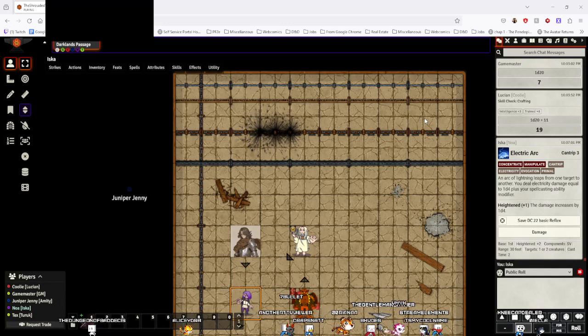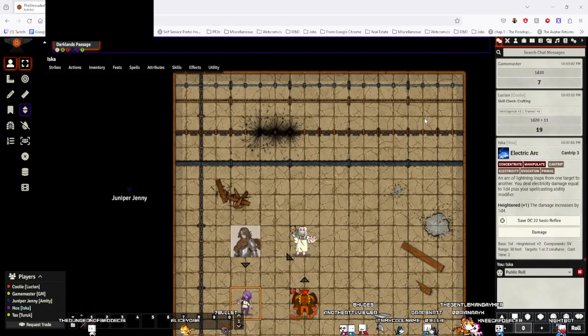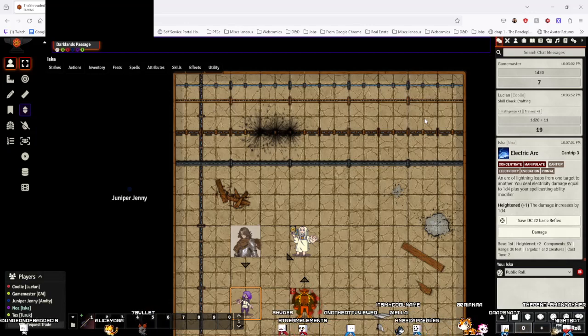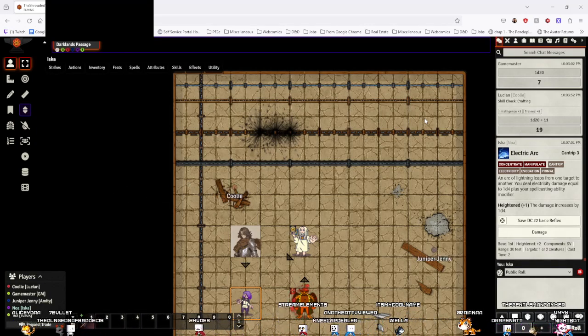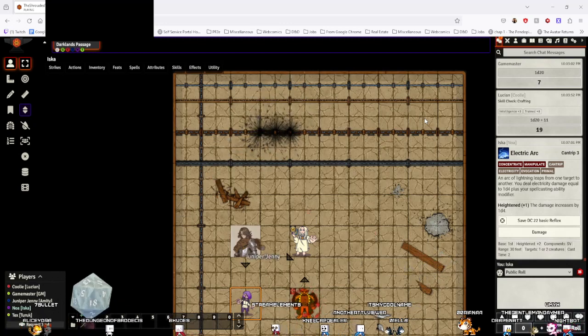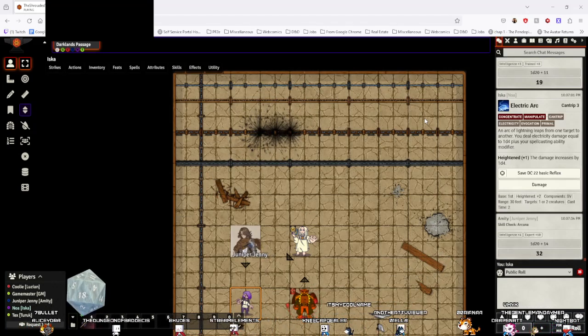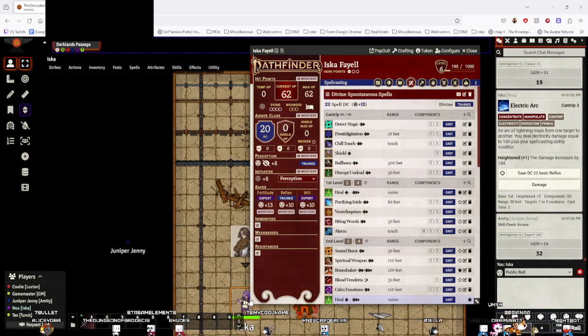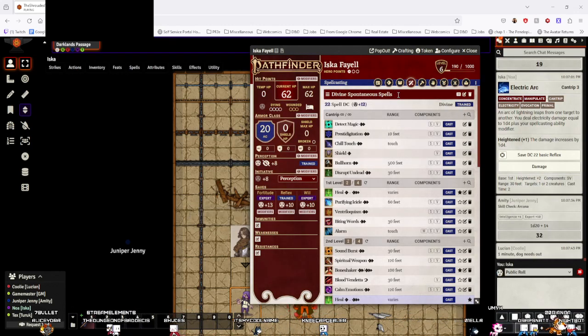Let's translate this into skill checks somehow. Amity, you can do an Arcana. Is that the arcane tradition magic? Is that literally what it's called? Yeah, it is. Okay, Arcana. Whatever tradition you're casting Mage Hand with, you roll that. Okay, very good. Iska, you can do an attack roll. Or wait, no, it's not an attack roll. It's a save.